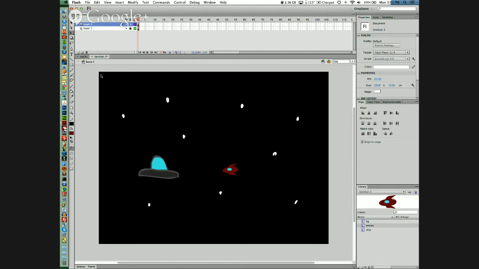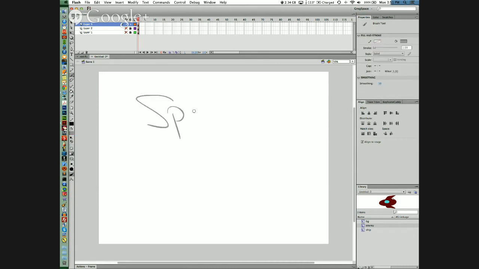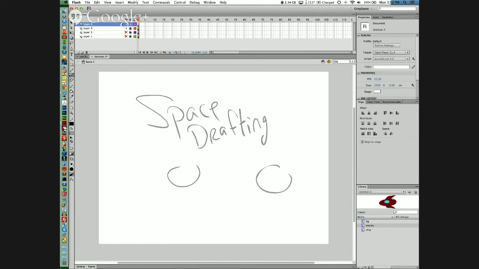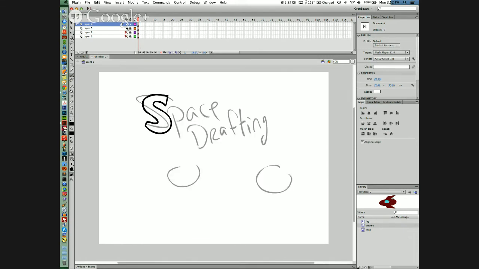Very, very frustrating. Yeah, that's why when I start out, I'll just have an empty canvas, and I'll take a light gray brush and just draft out where I want the title and then your little spaceships. Then I'll add a new layer on top of that and actually start drawing the lettering how I want it. Once everything's the way I want it, you can export everything out as individual symbols, and they'll be the correct size. Gotcha. So you create a sketch layer, sketch everything out, then you go back and do the final inking, I guess you could call it, and then you export that out at the end. Yeah. Okay.